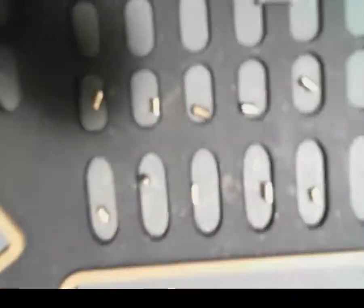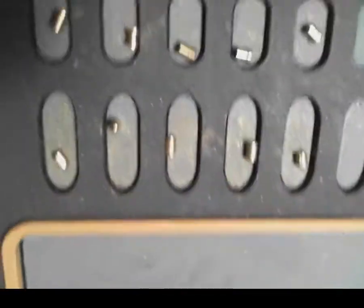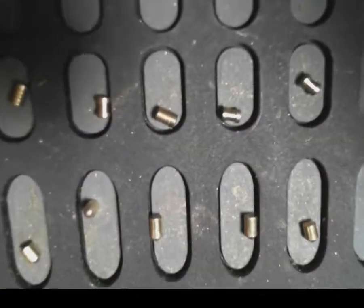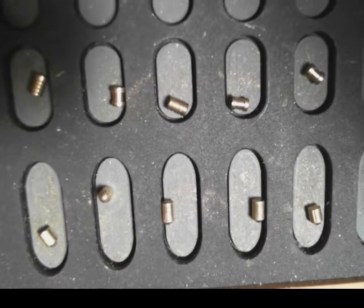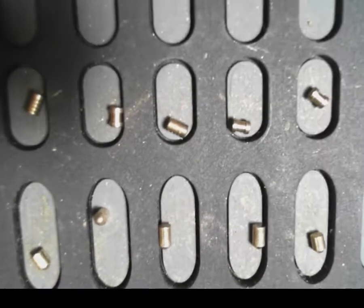Here we go. Man down. Bring the light in here so you can see it too. See that? A few spools. And two serrated.